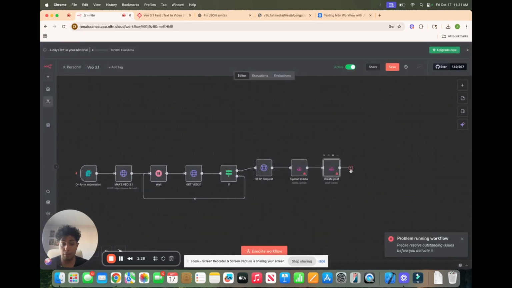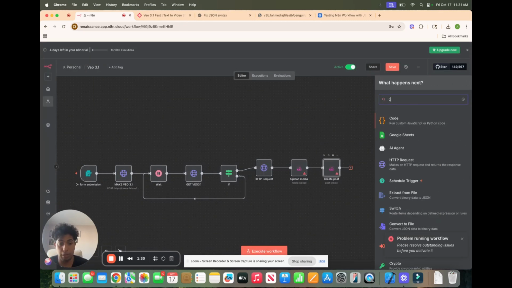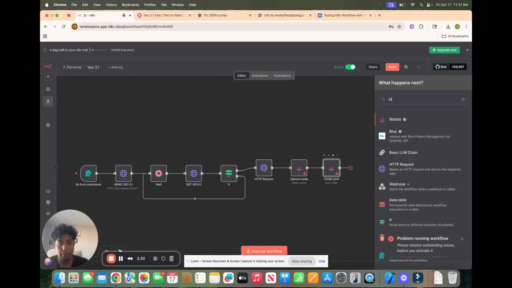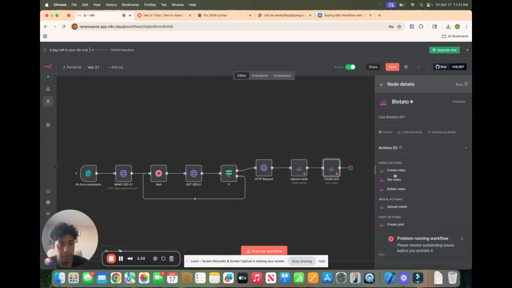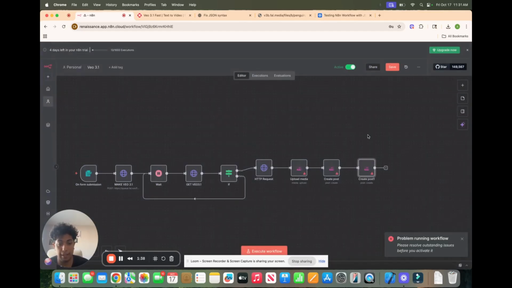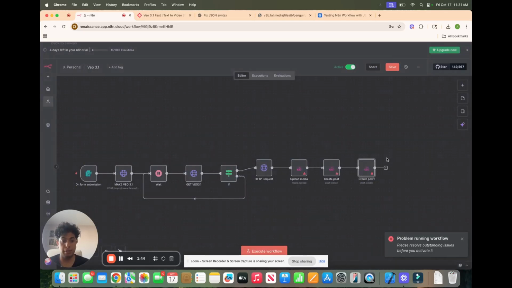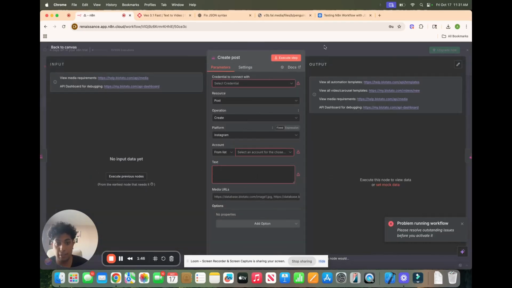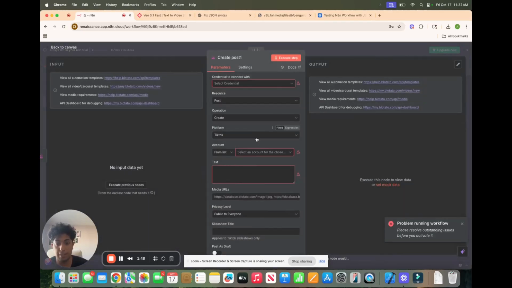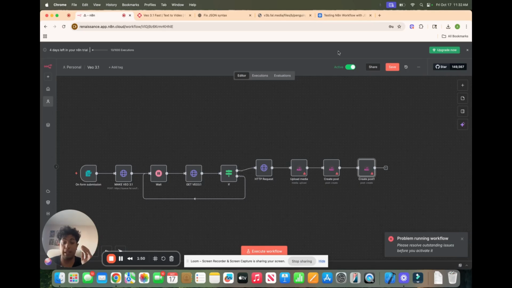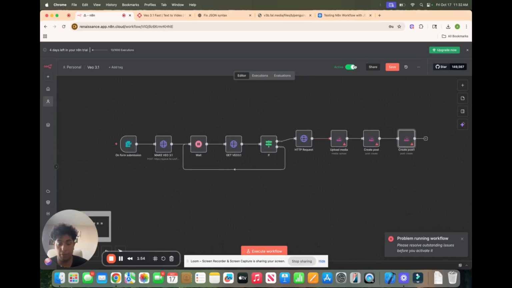If you want to add to multiple, then you can do Blotato again, and then create post again. And you can just keep creating posts. This time I want to do LinkedIn, or I want to do TikTok. So then this one says Instagram, this one says TikTok. And once your accounts are synced, then it will automatically post every time while this workflow is active.